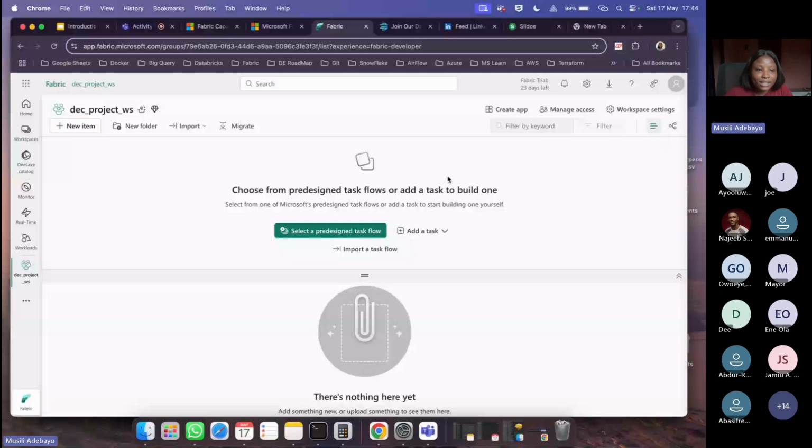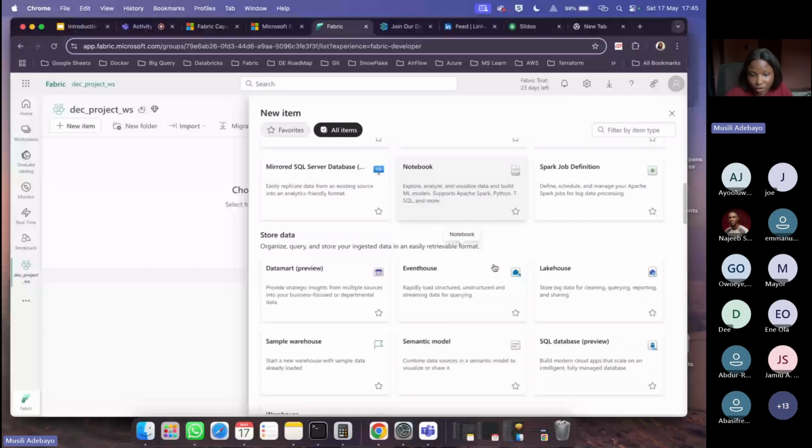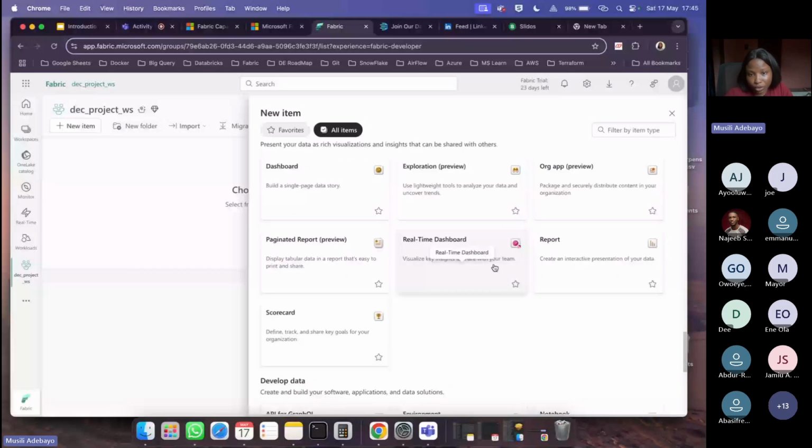So the next thing I'll be doing right now is creating a lakehouse. To create a lakehouse within Microsoft Fabric, once you click on new item, just like I just did, you have access to all of these items that I already talked about earlier. They are currently available within Microsoft Fabric, depending on your workload.